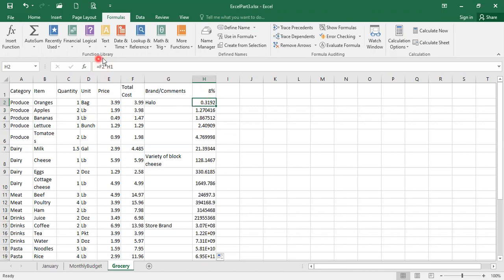Nothing was absolute in there. So before I copy that, I should have changed the discount rate H1 to an absolute cell reference first. Since I didn't do that, pay attention to the next row: F3 multiply H2. Next one, F4 multiply H3.